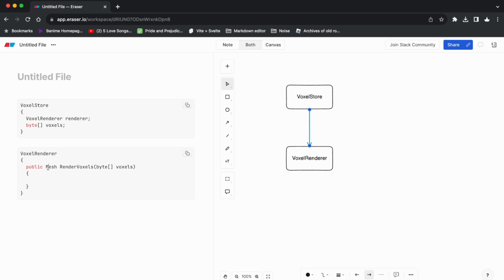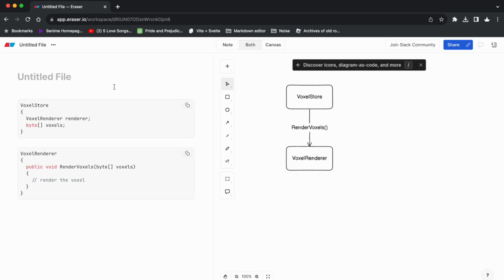Well, actually no, it's not going to be mesh, it's just going to be public void, and inside of here we're going to render the voxels per se. You can kind of think of it that way, right? And so we're just going to call this right here render voxels. So that's what we're going to be making in Unity, and then we're just going to call this voxel flow.